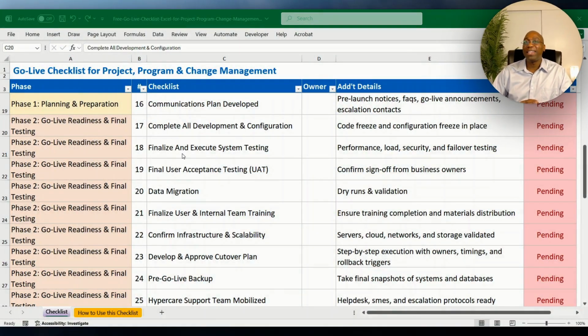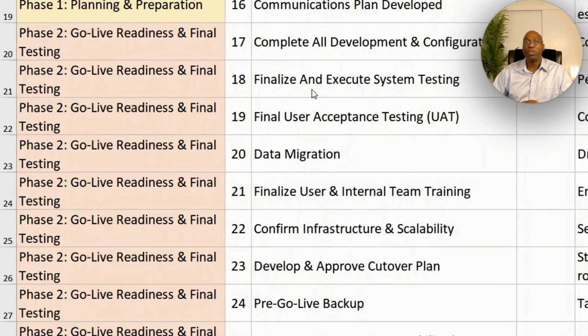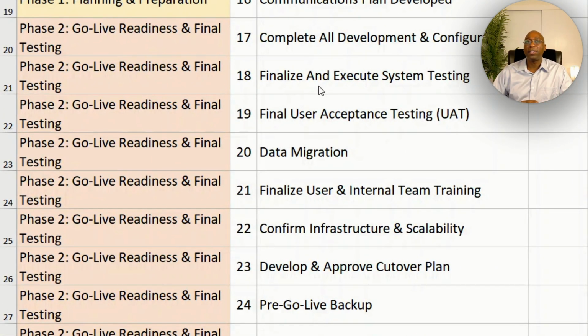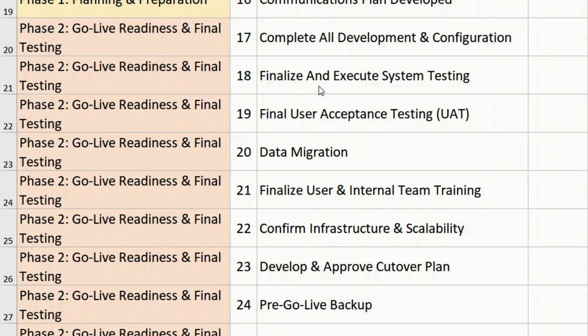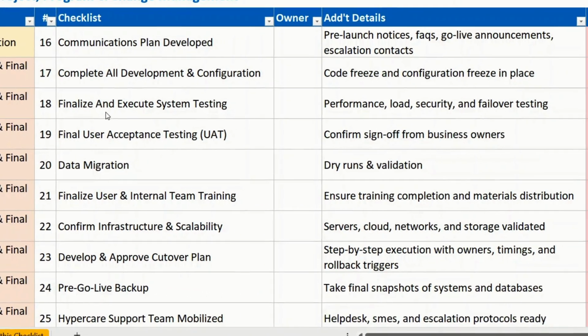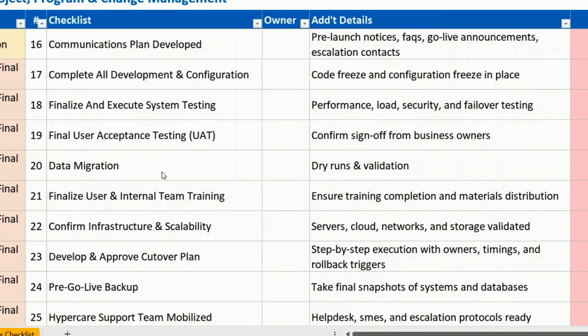Phase two is where you complete a lot of your go live readiness activities. If you are implementing a technology solution, phase two is really where you finalize testing, where you do your data migration, where you confirm infrastructure, you develop, and you also have approved your cutover plans.